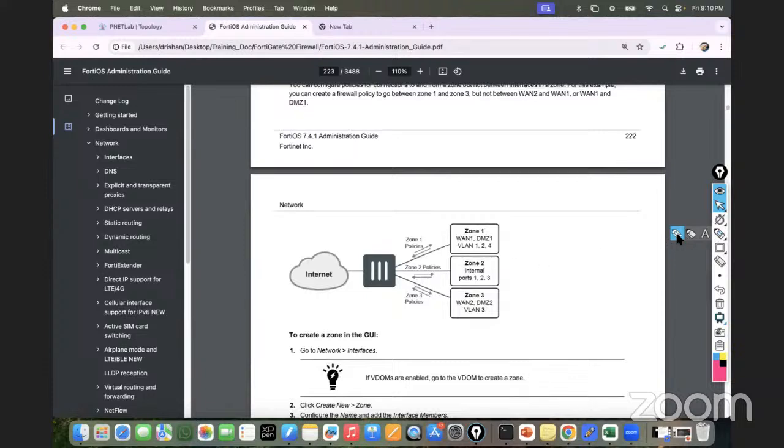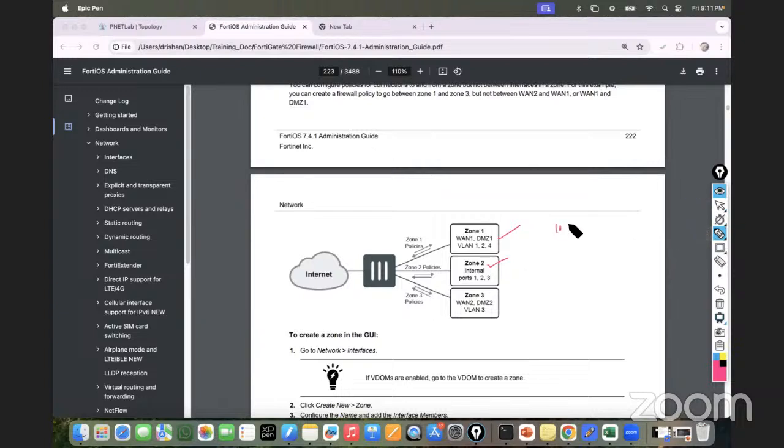Let's suppose you have multiple VLANs in the DMZ zone, WAN zone, or LAN zone. VLAN 1, 2, 3, right? And in another zone, VLAN 2, we again have different ports, right? So if I have to create the policies, they might require a similar kind of policy. Just think in this way.